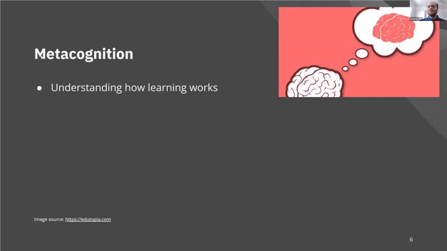I love this image, by the way. It's kind of like having a brain outside of our brain, like the observing self, the metacognitive, the outside of thought, that's able to see and perceive in ways that sometimes when we're stuck in our little kind of world, we aren't able to see and perceive. So metacognition is about understanding how it is that learning works.